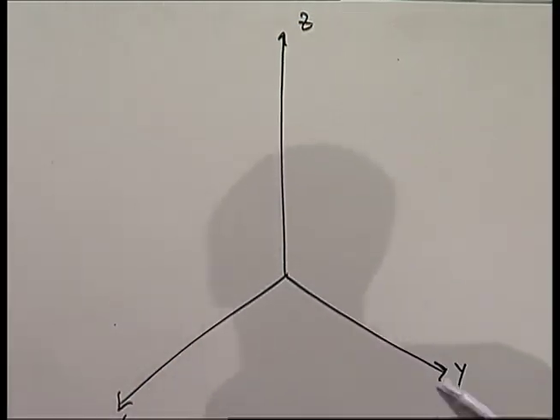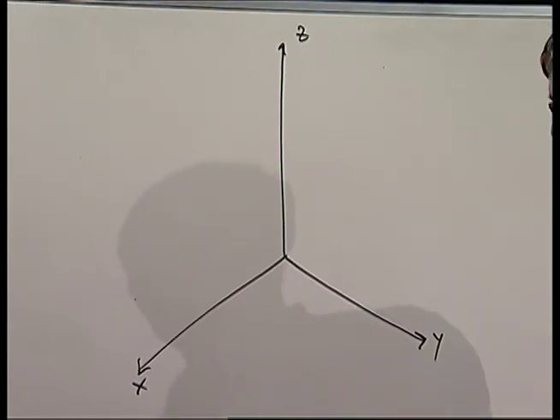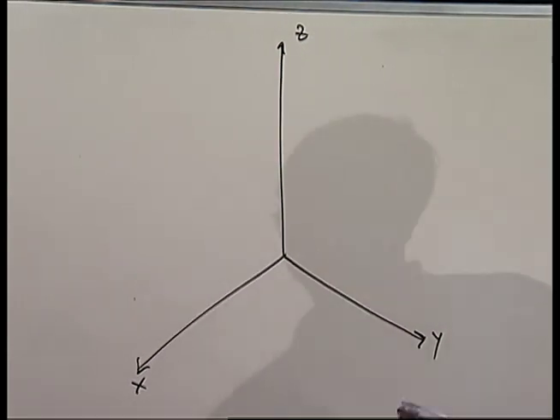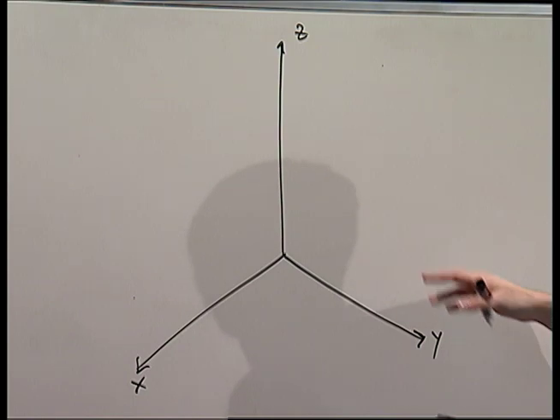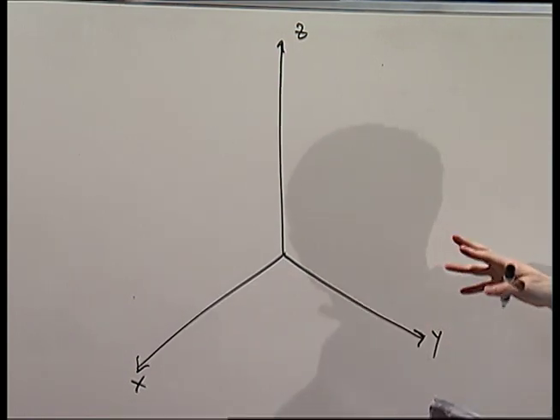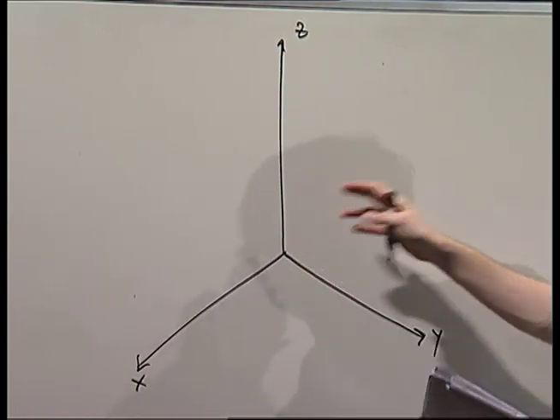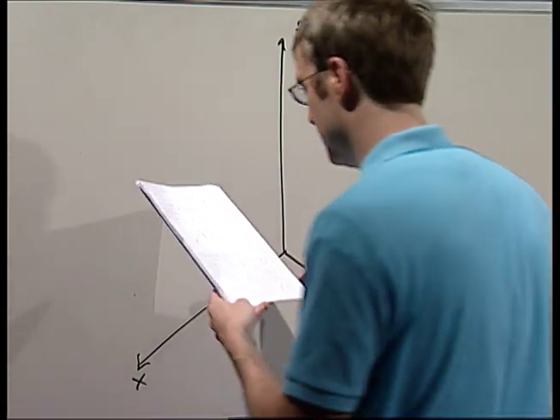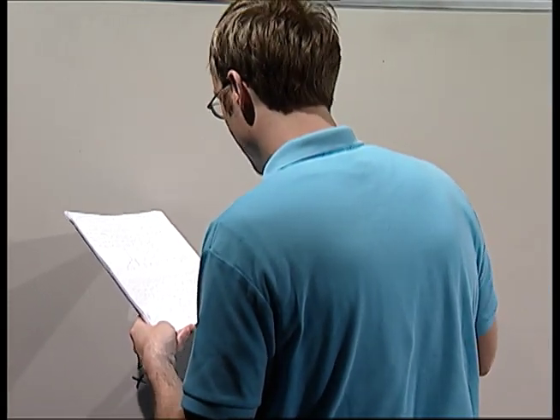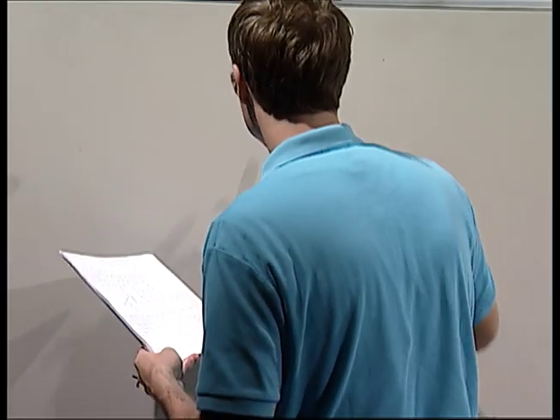And actually, I've realized earlier I was mixing up x and y. It's one of those days. But earlier when I drew points, I had x and y mixed up. So maybe if my points looked off to you, don't think you're not doing it right. I had the axes backwards.